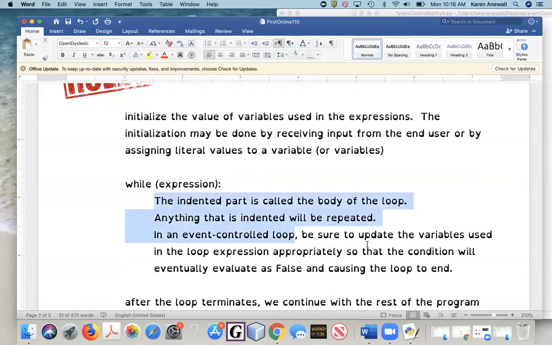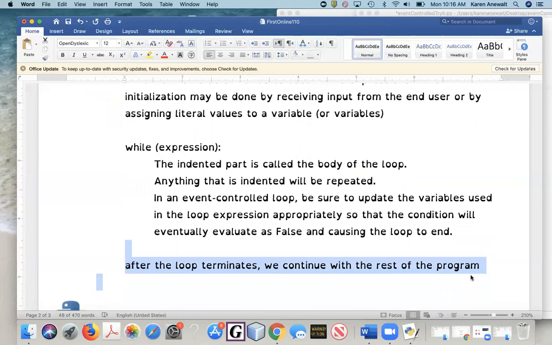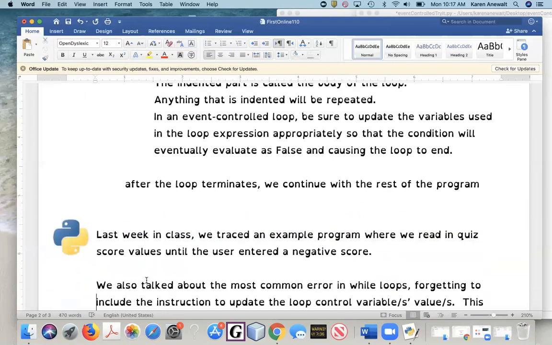The entire body of the loop is the algorithm that you want to be repeated, and in Python, all of that is indented. After the loop terminates, you have the option of adding additional statements that would happen all the time, independent of whether the loop expression is true or false. These are only going to execute after your loop terminates. So when the expression becomes false, then you'll be able to continue on with these additional statements.